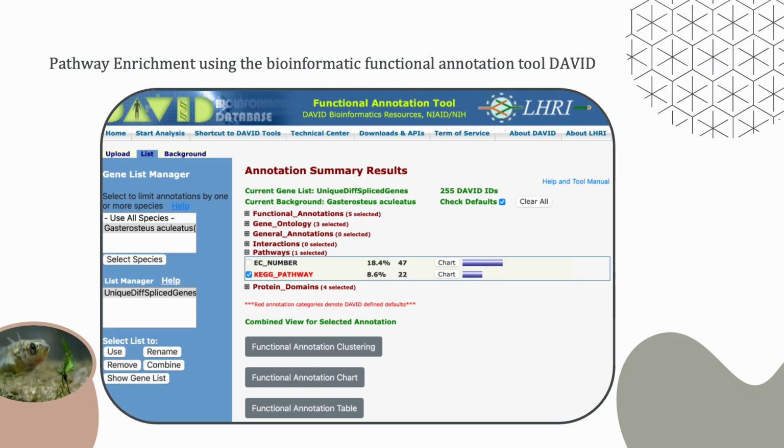An example of a database for pathway enrichment analysis is DAVID Bioinformatics, which I used for my enrichment. With DAVID Bioinformatics, all I had to do was plug in a list of genes of interest, select the species and type of ID I had on my list. For my summary results, since I'm viewing pathway enrichment, I would choose KEGG pathway. KEGG pathway is a biological pathway that is directly connected to the KEGG database.